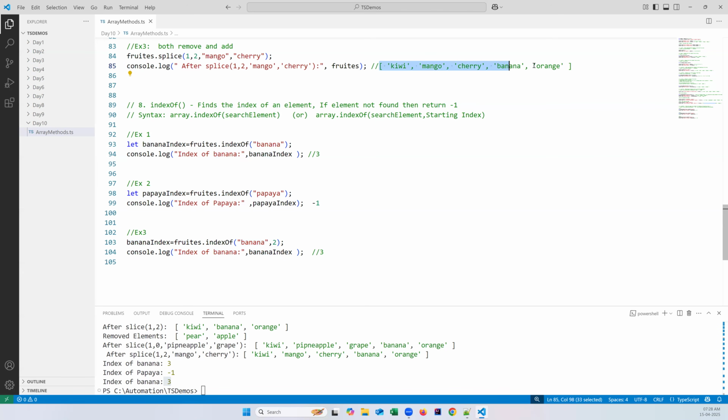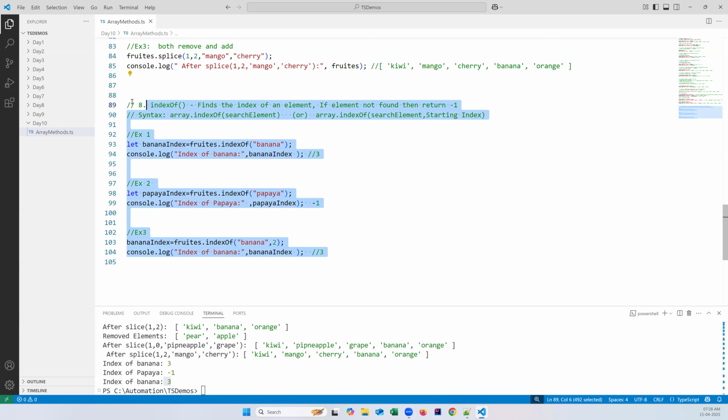Each and every element it will go and search, and whenever it finds a match, it will return the index. In this particular syntax, it will start searching for banana from the second position, 0, 1, 2. From the second position it will start searching, and the values before will be ignored. So that is another flavor of the indexOf method.